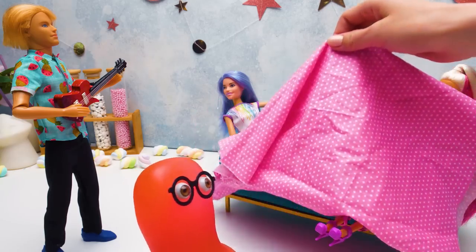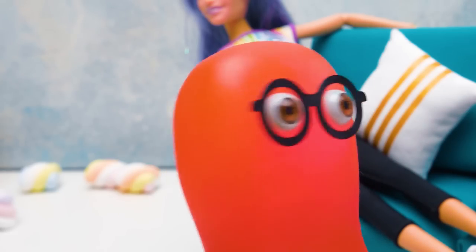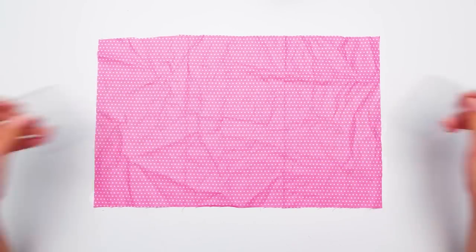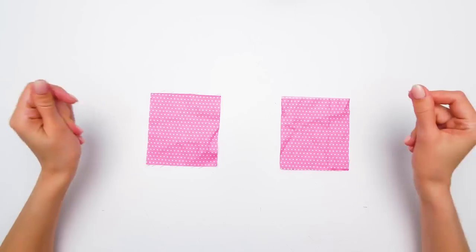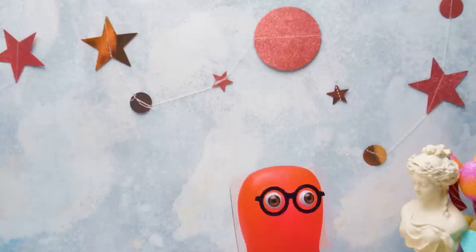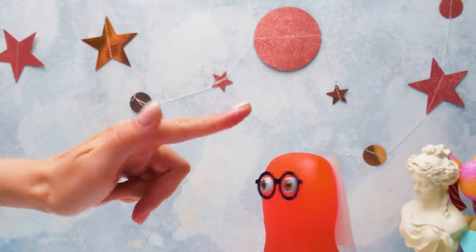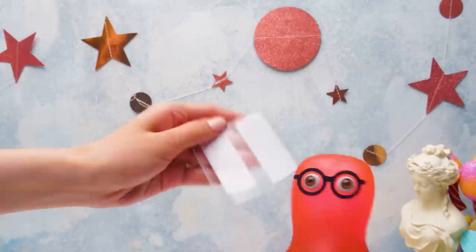Oops! Sorry, folks! This is what I was looking for! Hey, Susie! What was that about? I don't get it! It wasn't supposed to be a blanket! It's the chair's upholstery! See? Okay, but your magic went wrong! Why did that pin to me? Stay still! Ooh! It's a double-sided tape!